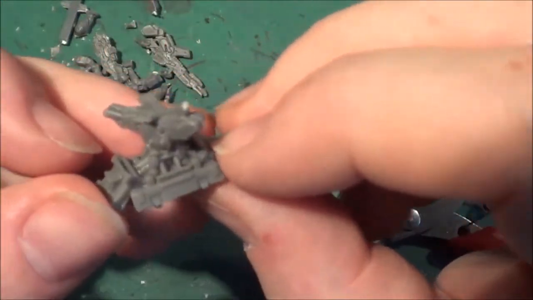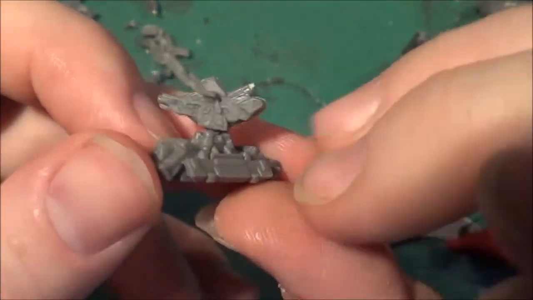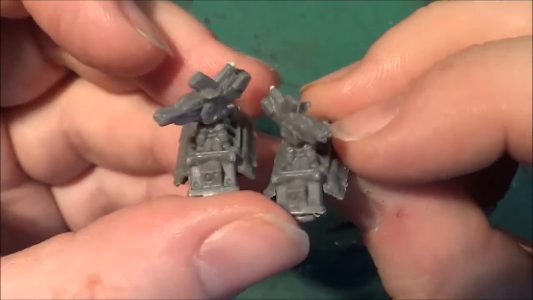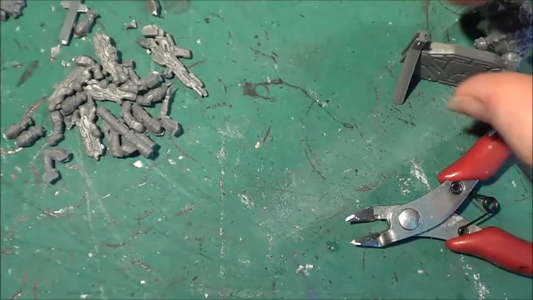Oh, one thing I forgot to show you about the corporation. We have little sentry guns as well, which I've put on. They don't swivel, they're just glued on. They're automatic turrets. They just spin round whenever anything gets close. I forgot to show you them.